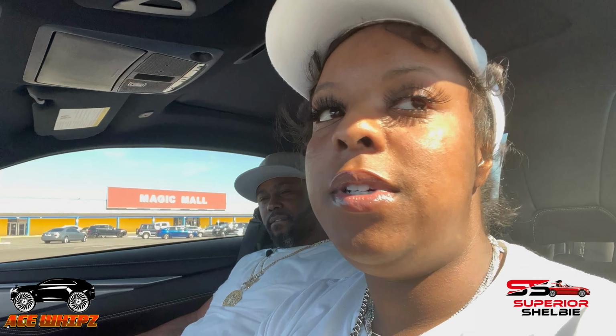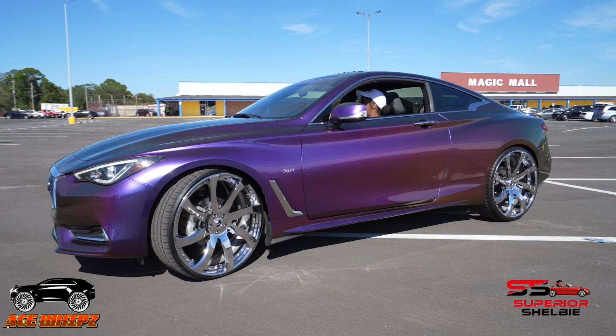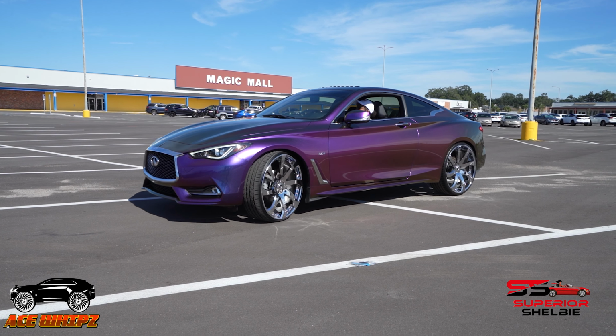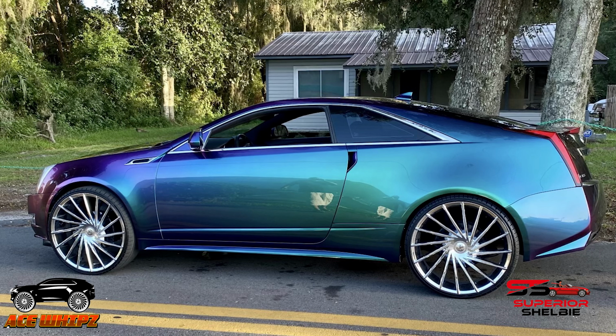I love this car. You know what's crazy? When I did the last one, the Q60, the one on 6th in Atlanta, I told everybody I was going to buy one. Because I think that this car kind of fits me. Honestly, I think that's what made me do it. I seen one and it just got my attention after I lost the Cadillac. So yeah, I was like, I'm going to try something different. I like two doors. Right, coupes. Yeah, I like coupes. Yeah, Cadillac, CTS. Coupe, that's my thing. Oh, my gosh. That is such a sexy car, too, that Cadillac that you showed me.